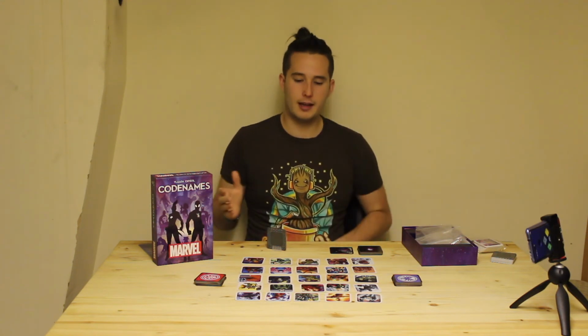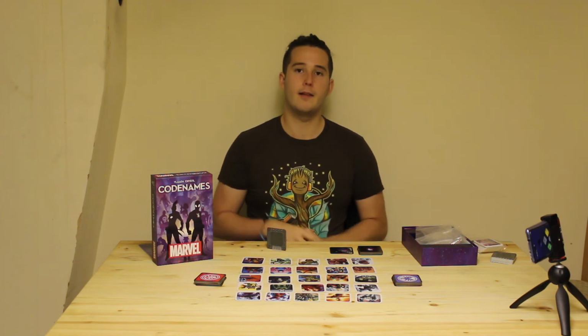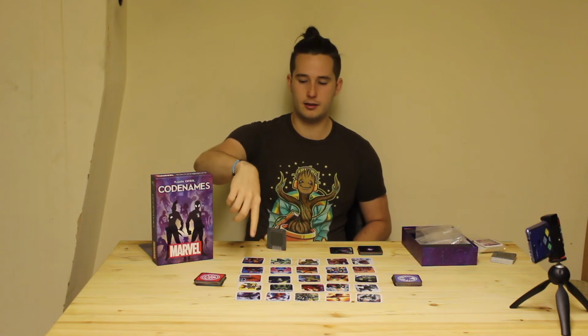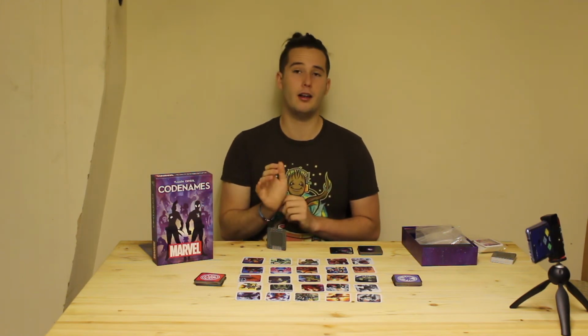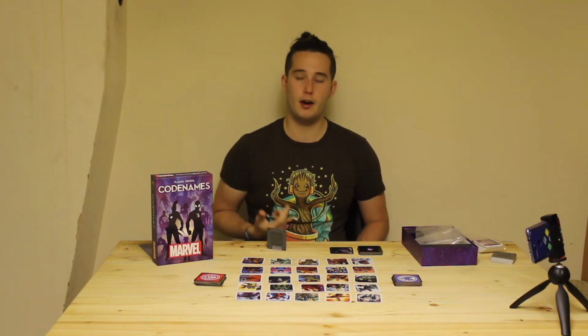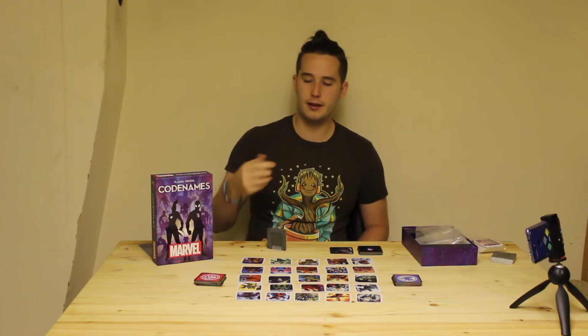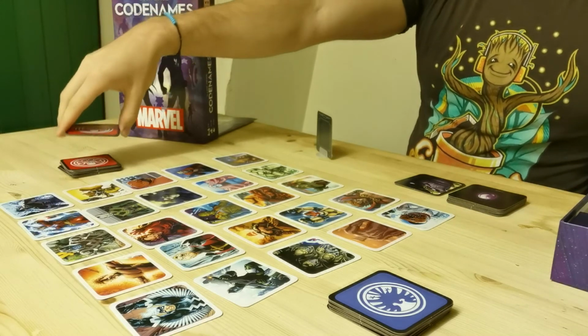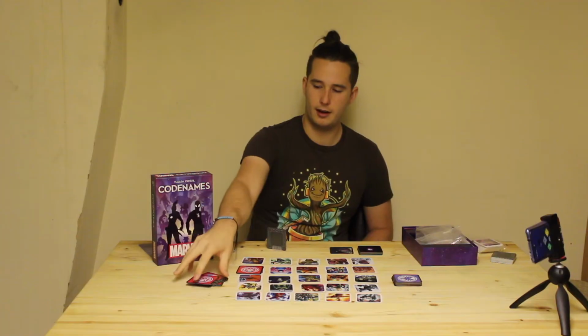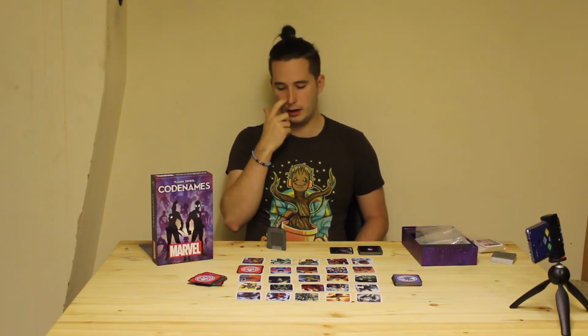So the red team can discuss all they like, and then the way they make a choice is they might go, I think it's Star-Lord. They can say that all they like, but as soon as they put their finger on Star-Lord, that is when they find out whether they are right or not. And if they are right, they put one of their red tokens on top of it because they have found one of their agents.